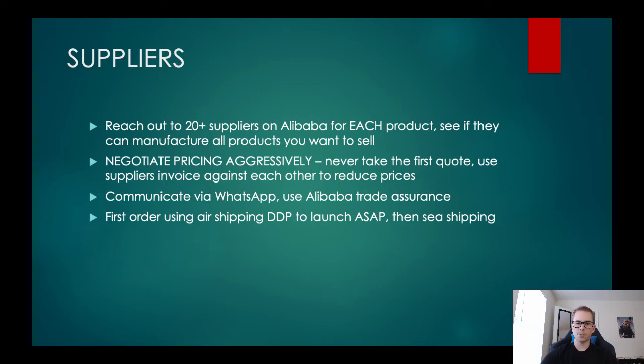Once you have a price and suppliers who will work with you, you can communicate over WhatsApp or Chinese WeChat — I usually use WhatsApp. It's instant messaging rather than going through Alibaba or email, which takes forever. WhatsApp is a lot quicker so you can go back and forth getting out all the details and launch a product as quickly as possible. I would also highly recommend using Alibaba Trade Assurance — it's a way of protecting yourself. Alibaba holds the money between you and your supplier; your supplier has to actually finish manufacturing before they receive the money, so if they don't deliver, you'll get your money back.